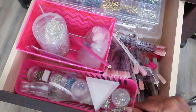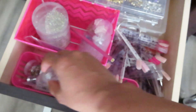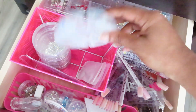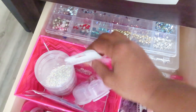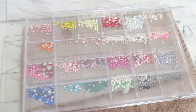This drawer right here contains all of my bling. The first compartment has regular rhinestones for little girls or for practicing — except for these, which are my Swarovski crystal pixies. There are also some regular rhinestones, my wax pencil, black rhinestones, and some pearls. These are chains for doing jelly nails or whatever. I keep all my little swatches and acrylics here, and then here are all my Swarovski stones — the shaped ones and some colored ones.